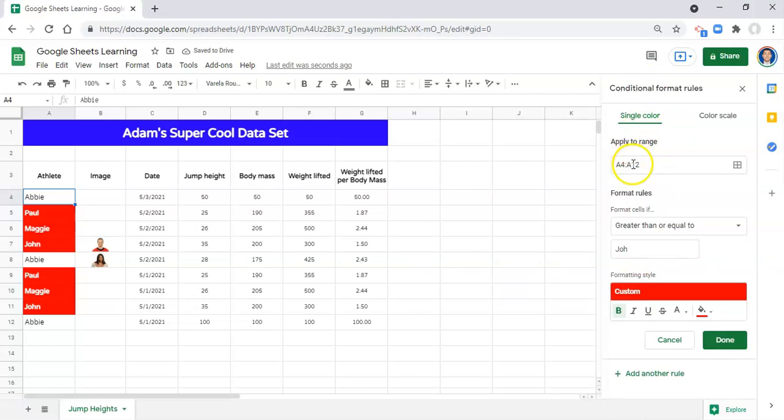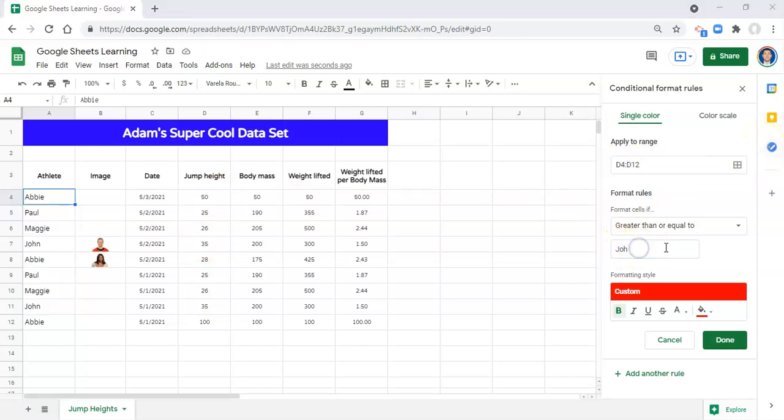And instead of our range being A4 to A12, because these are names, let's change our range to be D4 to D12, which are the jump height numbers. And now let's change this JOH to 50. And now we can see automatically all of the numbers that are greater than or equal to 50 will turn red.